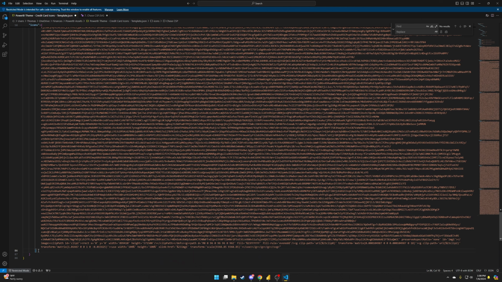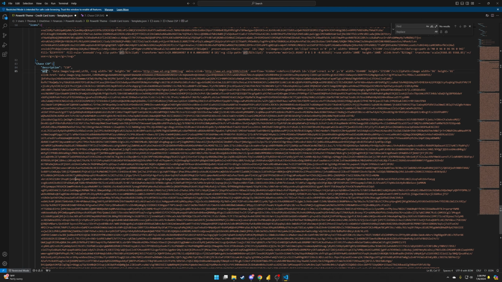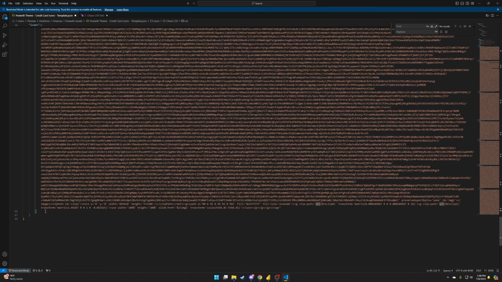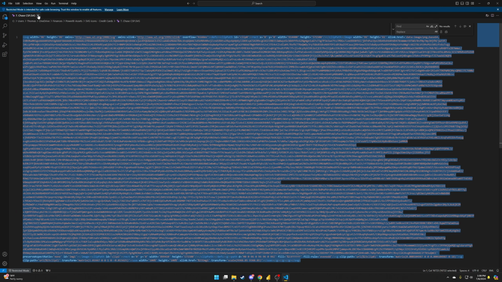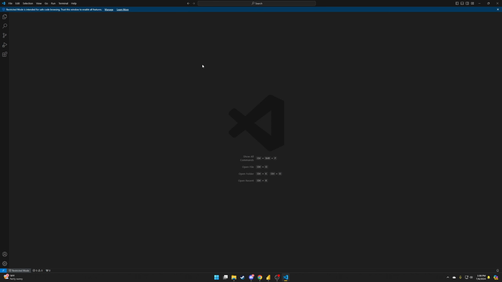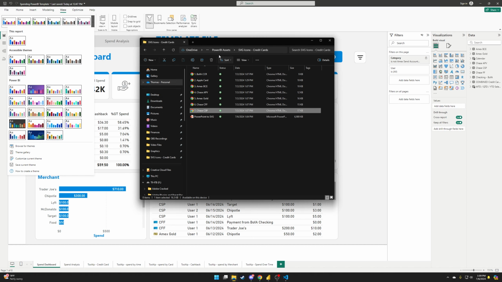And make sure that there's no comma here at the end if you did copy paste these formats here, because this is the very last icon. But if you were to add more, then you'd have to type whatever it is you want. But this is the last icon, so I'm going to delete any comma here. You click save, and then you can close out of this. You don't have to save this if you don't want to, but you do need to save that original JSON file. Obviously, that's the theme file.